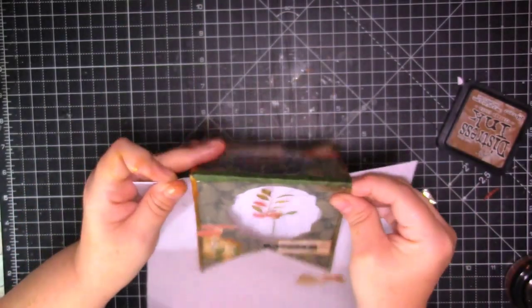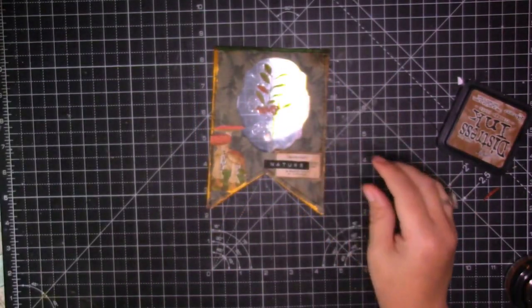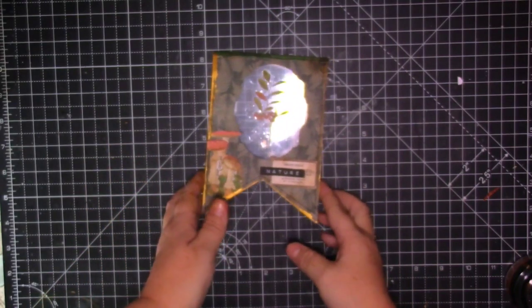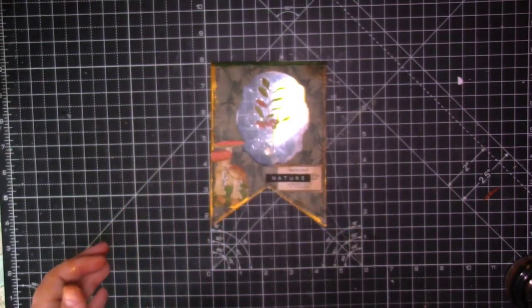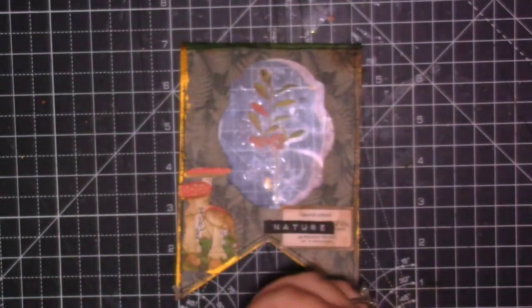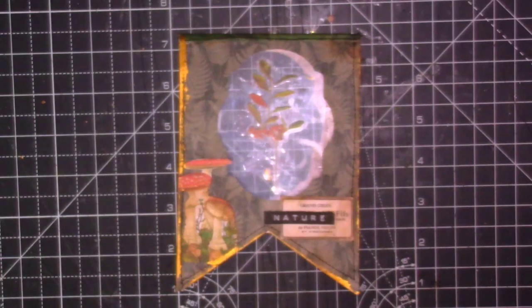Okay so I'm done - that's just going to sit over my journal page like that. So we've got something that side and something that side. I enjoyed doing that actually! I think that's a record one - about half an hour. I'm sorry about the glare off my light. So there we go - that was day 13, acetate and banner. As always guys, thank you and take care and I'll see you tomorrow in my new video. Bye for now.